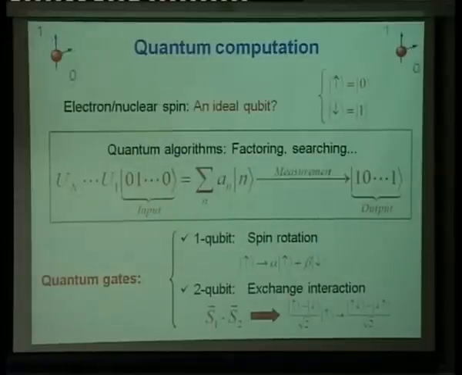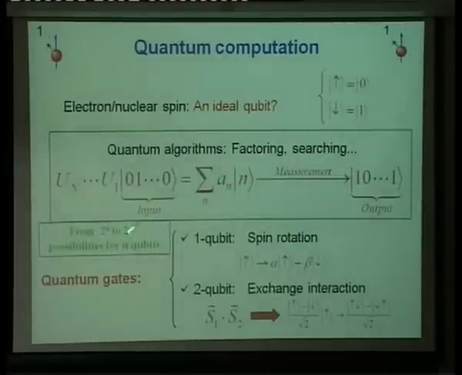You can solve all problems, okay? And in spin, those are done by spin rotation, which can be done by a number of techniques, but I'll talk about the exchange coupling. That's not the only possibility. There are other possibilities. You can have, for example, dipolar coupling, but you need some kind of coupling so that you can entangle two spins and then disentangle them. So that's how you go from 2 to the power n to 2 to the power n.